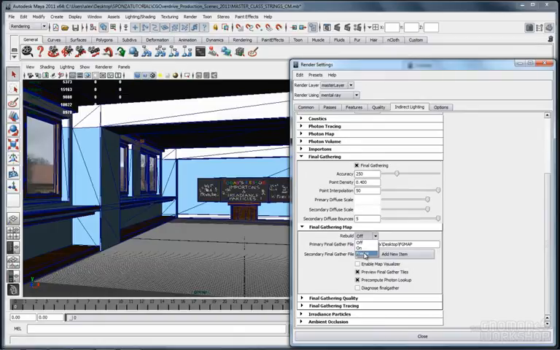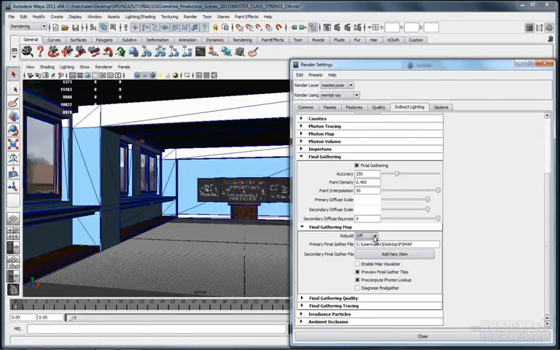Now, to force mental ray to absolutely not write any more final gather map points, we set the rebuild option to freeze, because if we leave the off option, it will write other points. Every time we render, it will write new points to the final gather map, which is saved, in my case, on the desktop, and the file will get larger and larger every time.